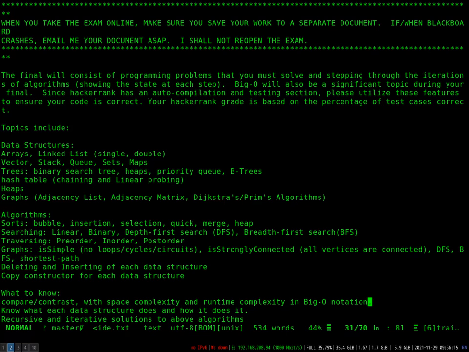How about a heap? This is where things get tricky, because the heap is a binary tree, so theoretically this makes no sense or is O of n.